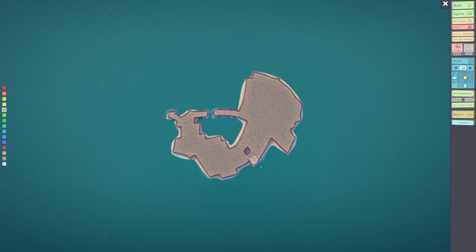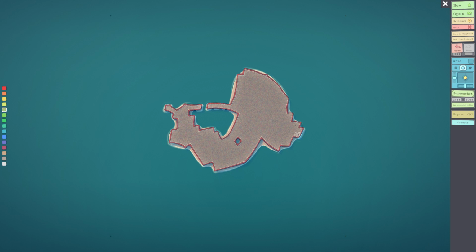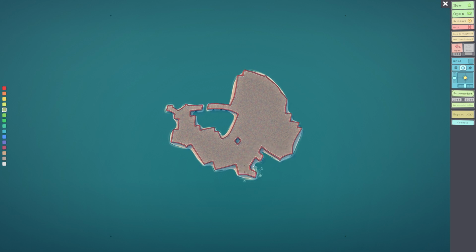So Townscaper, as I said, is very simple to use. Simply using the mouse button, you can create everything. A right click places a new piece down, and a left click undoes an existing piece. By holding down the mouse button, you can just rotate the island. You can also adjust the angle.